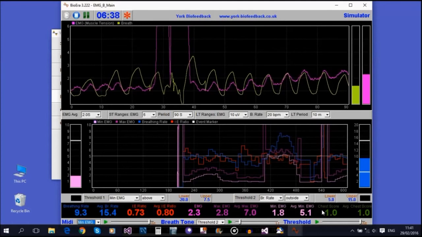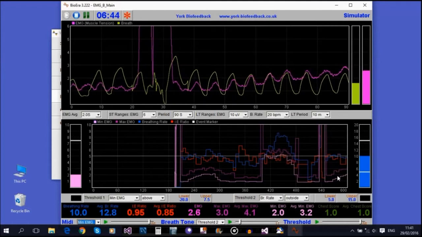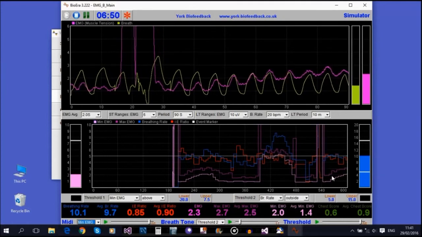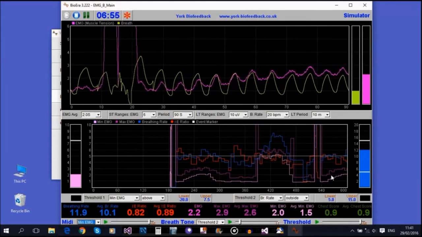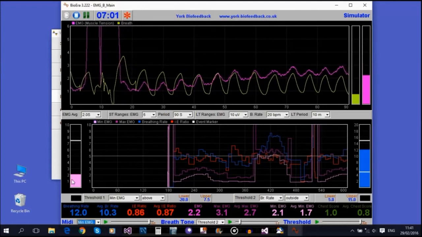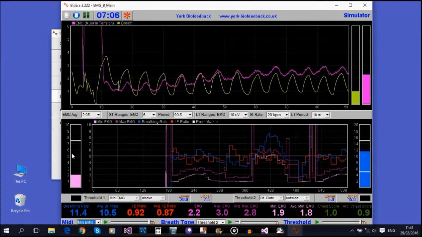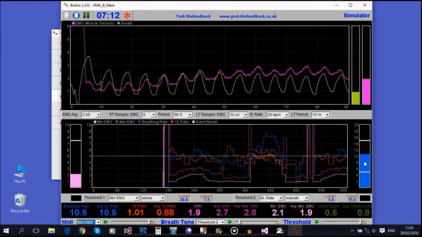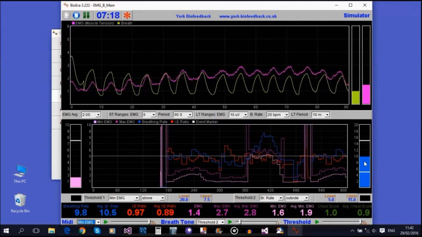It's really showing you the same information as the difference between the minimum and maximum EMG signals, from which it's actually derived. So that can be useful just to have a look at, to get a sense of that. Now the rest of the controls are to do with audio feedback, and in particular we have two thresholds. We've got one that's associated with EMG on this side and one that's associated with breathing on this side. I'm not going to say anything more about that until I talk about the audio feedback, which is where threshold-based feedback really comes into play.